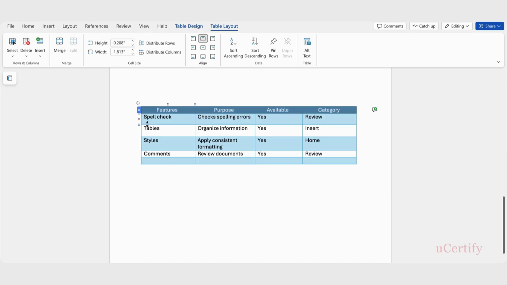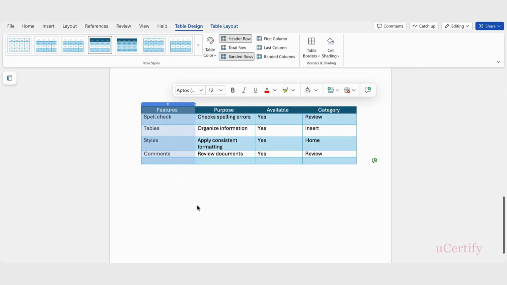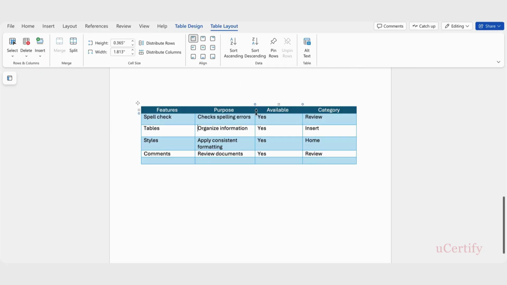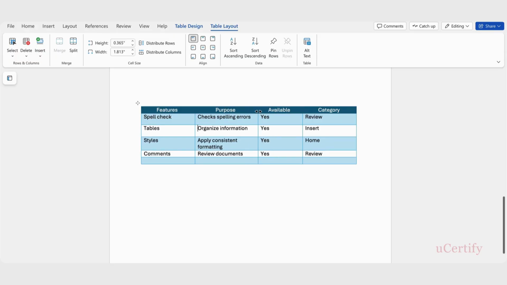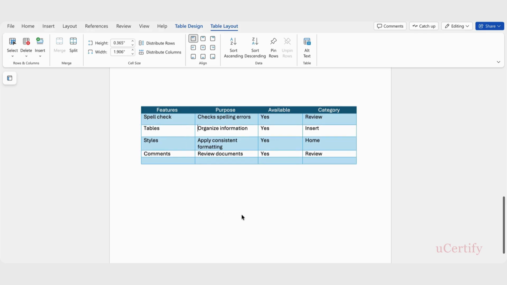You can also select any row in the table in the same way. Click the selection handle, the four dots type icon on the left side of the row you want to select. To select a column, click the selection handle you can see on the top of the column you want to select. The entire column is now selected. Next, click inside a column and drag its border to adjust the column width. You can also increase or decrease the row height to give the content more space.